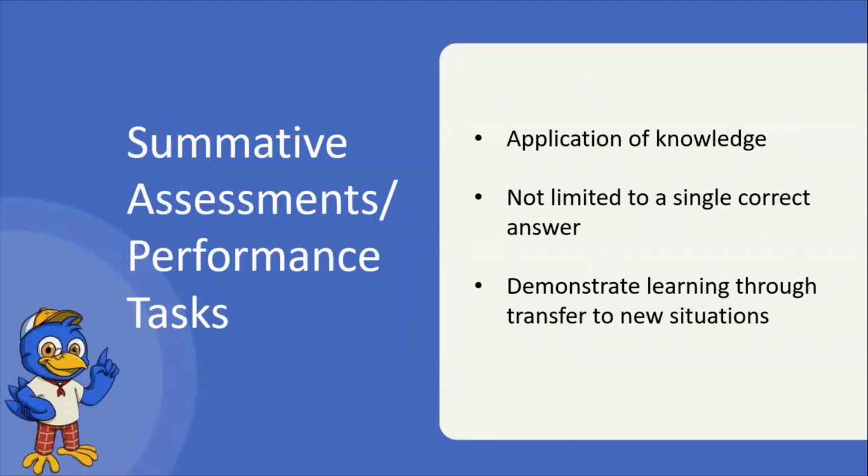Summative assessments and performance tasks are given at the end of a lesson or a quarter. The students must be able to show application of knowledge. The task should not be limited to a single correct answer. And the task should demonstrate learning through transfer to new situations. Here I will give you some suggestions of activities and tasks for students.